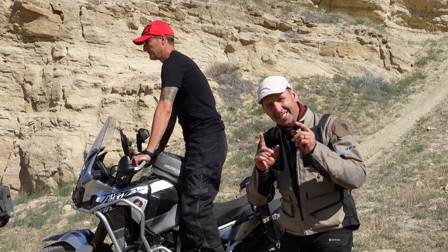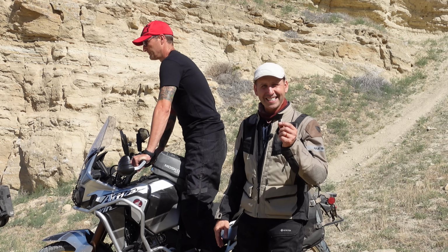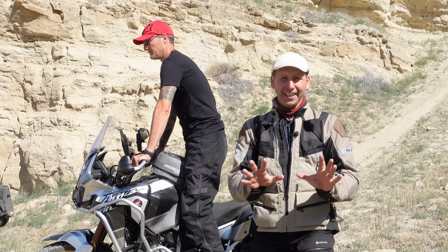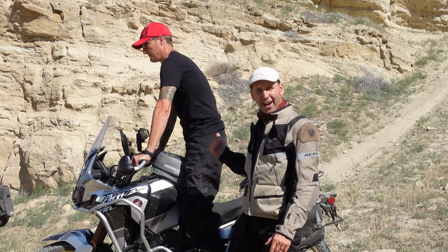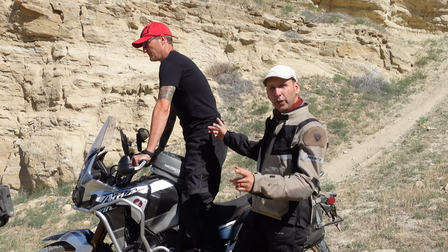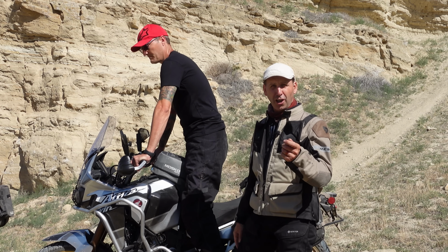The most critical setup point for a tall rider is the handlebars, and it's not about using risers. If you think you need risers, think again, because the problem with risers is not only does it raise the bars, but it also brings them closer to the rider because they're at an angle. The issue isn't height. If you look at Travis here, you'll see he has no problem reaching the bars, and this is on a stock motorcycle.